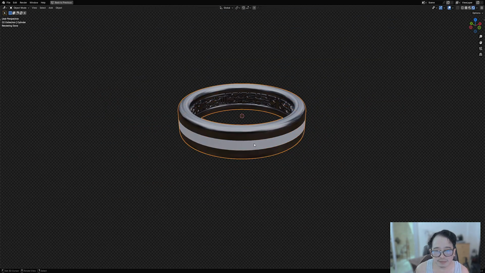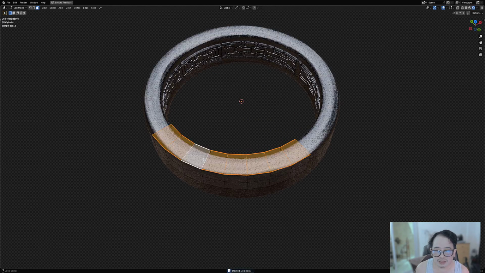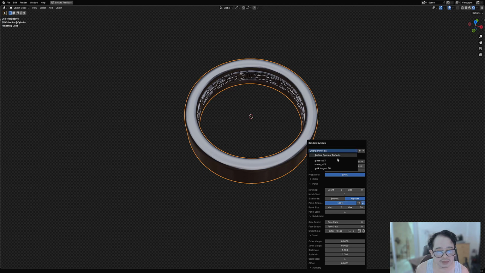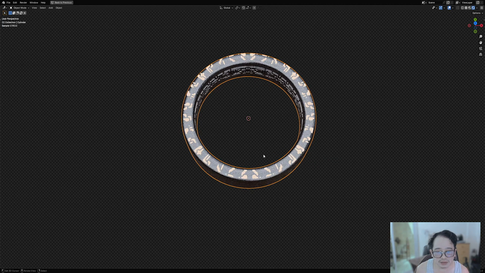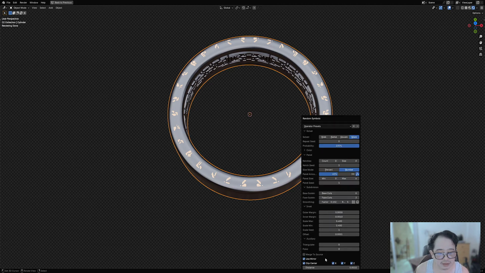Okay, so let's use this tab here and random symbols base cut 3 and scale is 0.4. Let's just mirror. Oh, it crashed again. I think it has to do with the source mesh.